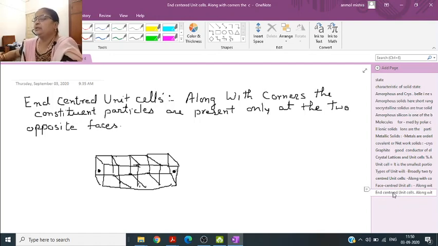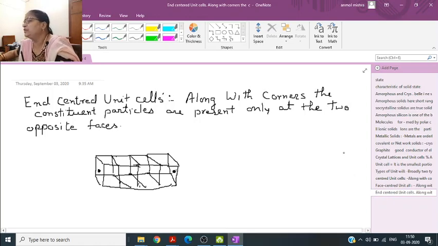So in today's session we have studied what a solid state is, what the characteristics of solid states are, and what the types of solids are. They are of 2 types, amorphous and crystalline. Then what a crystal lattice is, the unit cell, and the types of unit cells.